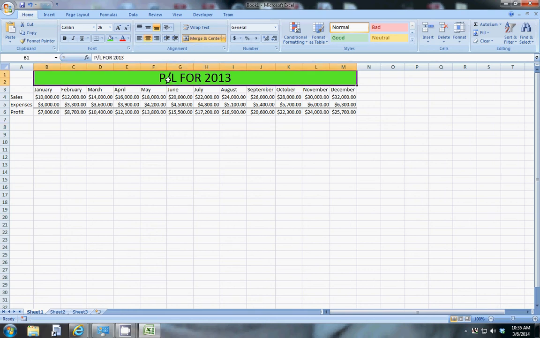Oh, here's something too. Let's say I use a smaller font size, right? Maybe 14 point or something like that. You notice how the text hangs towards the bottom of the merged cell range right here? Well, in addition to your left, center, and right alignment buttons up here on your Home tab, you also have vertical options in Excel. So let's say I want this to be in the middle. There we go. Now the text is in the middle vertically of this merged range of cells.